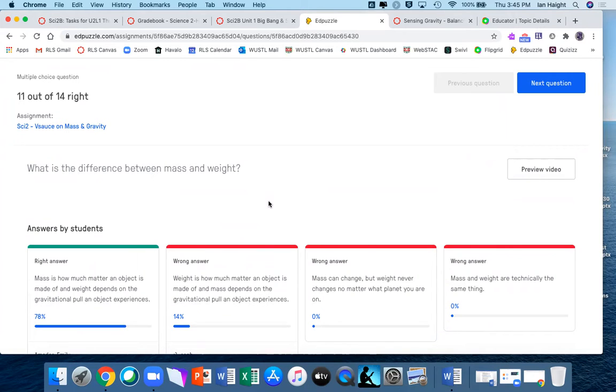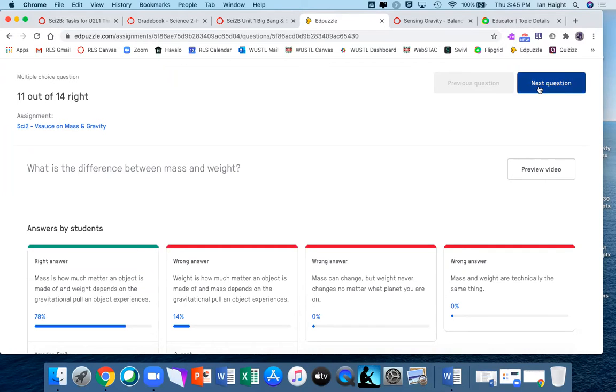Think about it: your mass is just all the matter that makes up you. Weight depends on gravity, right? Weight is how much you are weighing upon the planet we're on. Weight is determined by Earth's gravity. If you were to stand on the moon, you would have a different amount of weight, even though your mass was the same, because the moon's gravity is a little bit different in its attraction, right?